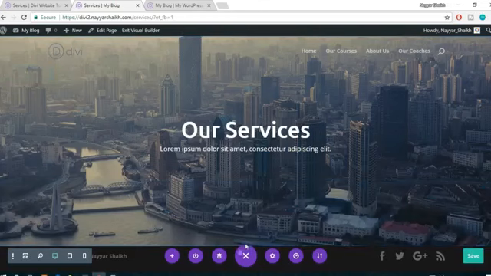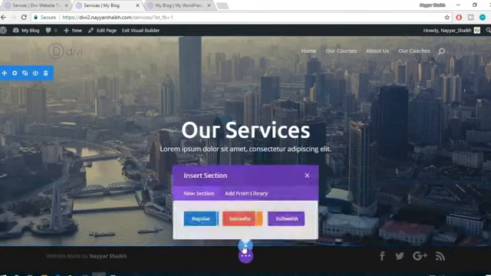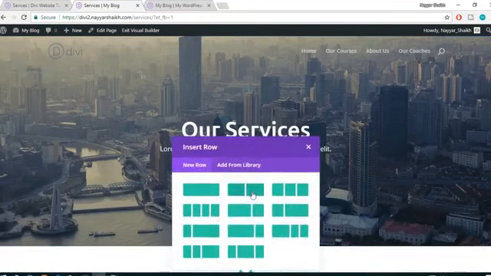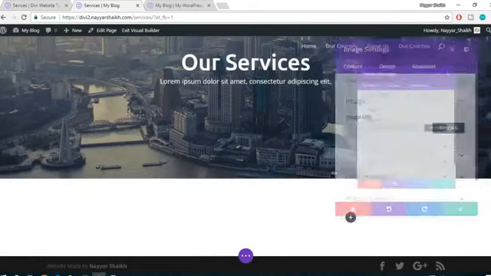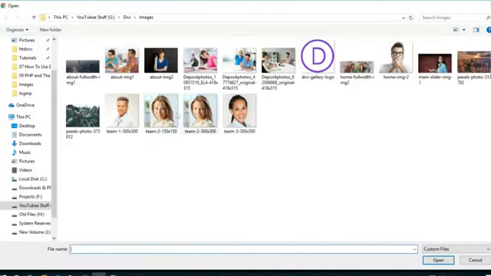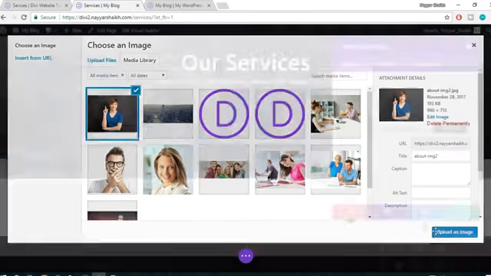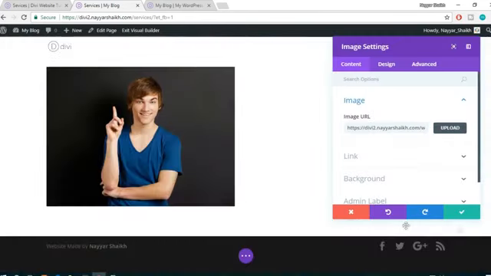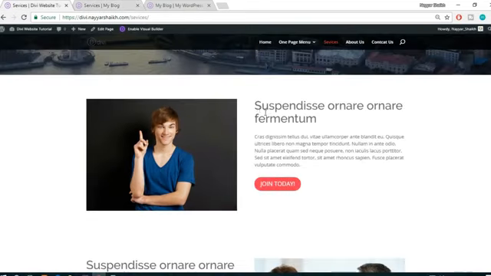Click on add new section. Let's get rid of this first. Add new section, regular, 2 columns. On the left-hand side we have this image, so we'll search for image and upload this image. Click on upload files, select files, and this is the image. Click on open, upload an image. Fine, click on OK. Now let's add this text.